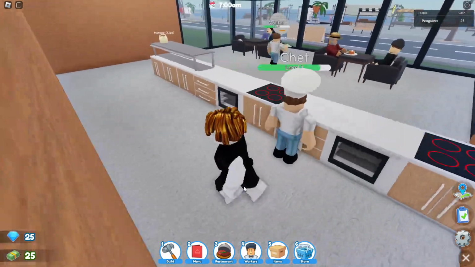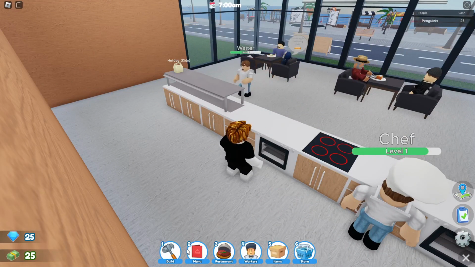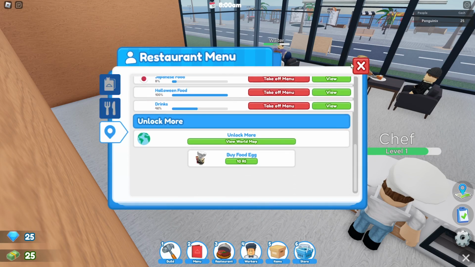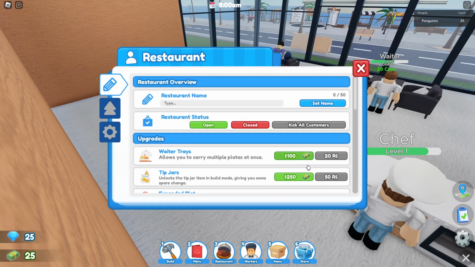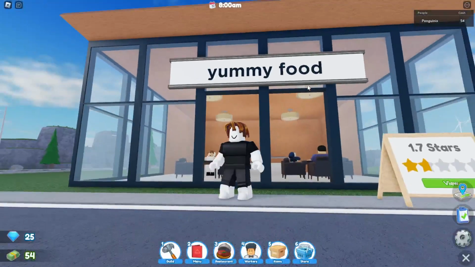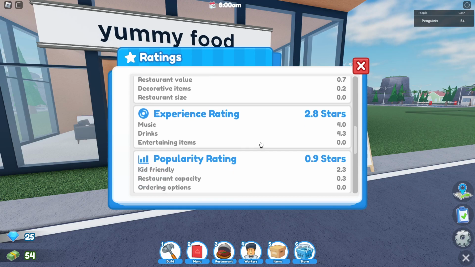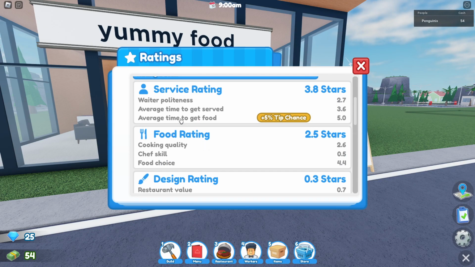It doesn't really matter. I don't care on menu, you can know. You're all for like 100 finger restaurants. Restaurant, what's the restaurant's name now? Wait. I'll get a tip jar. Yummy food. Oh yeah. Yummy food. How yummy. Experience waiting. Waiting. Food rating. I have seconds to get food.